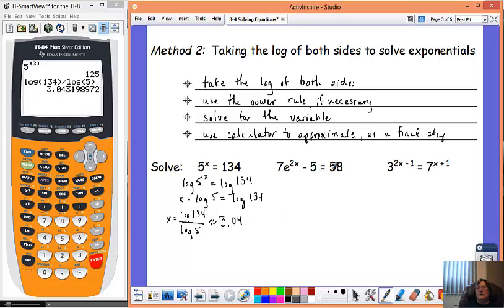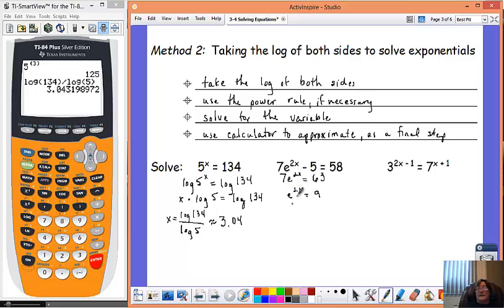So here's another problem that we're going to use the same technique with. And folks, even though this has an e in it and the exponent is a variable, it's still just an equation. The good rule of thumb is to get that term with the exponent as isolated as you can. So let's add 5 to both sides and then divide by 7. So 7e to the 2x is going to equal 5 plus 58, which is 63. Dividing both sides by 7 would get us this. E to the 2x equals 9. That's looking a lot better.